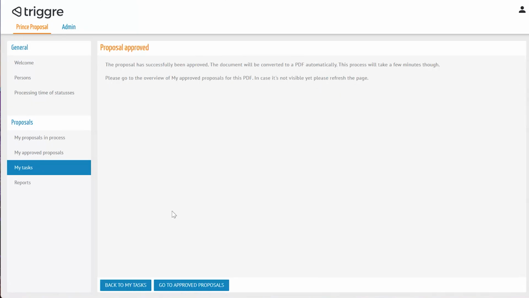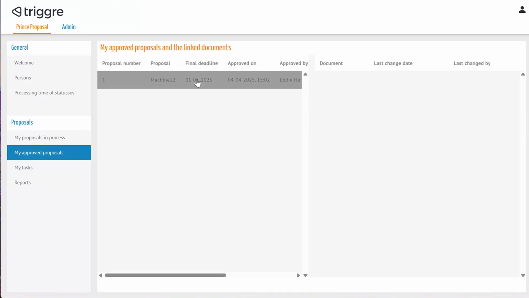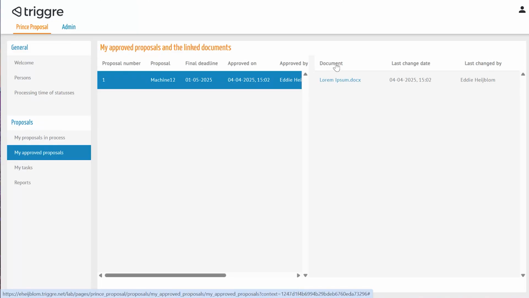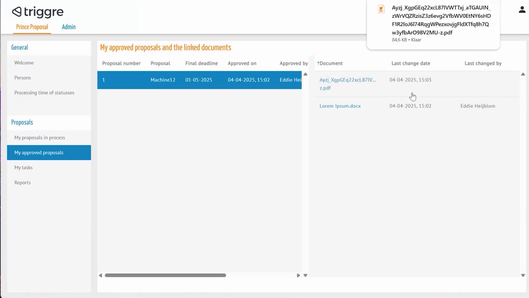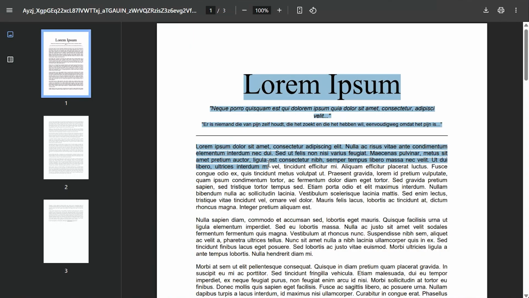Like I just said, it's been approved, it will be converted to PDF, and that will take a little bit of time, but you can go to the approved proposals, and after, let's say, 1 minute, the PDF will be received by the system. If you want to refresh data on your page, there are 2 ways to do that. You can, of course, reload the page, but another easy way to do it is click on the table header over here, and it refreshes, as you just saw. And as you can see here, we have the document that has been generated. So this is a PDF. And there you go, it contains the lorem ipsum that I just added.